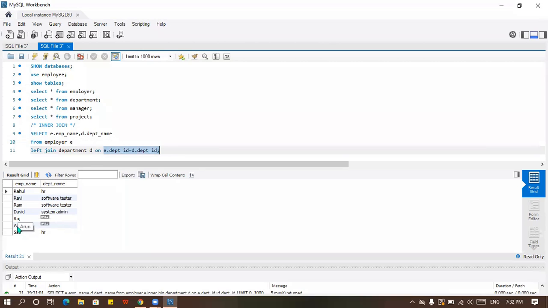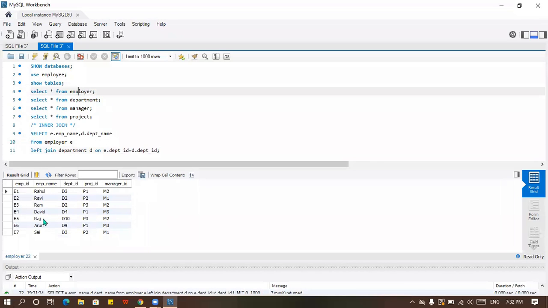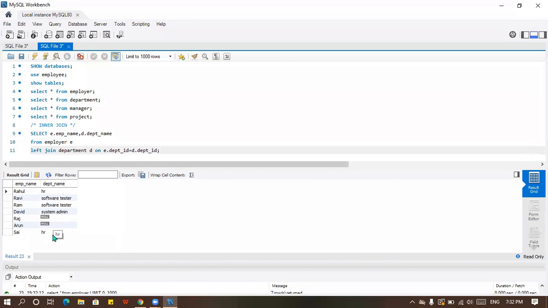Raj and Arun don't work in a department that belongs to the department table, so it shows null here. Let me see the IDs of Raj and Arun. Raj and Arun work in D10 and D9. These two departments are not in our department table, so it shows the null value here.